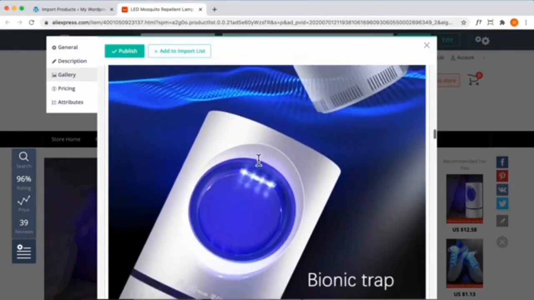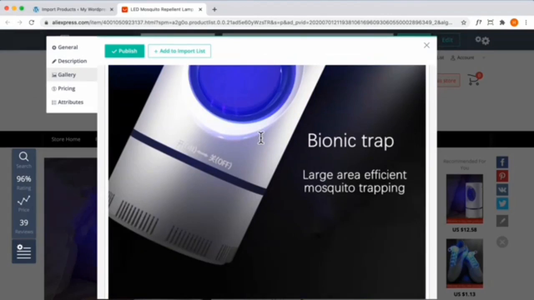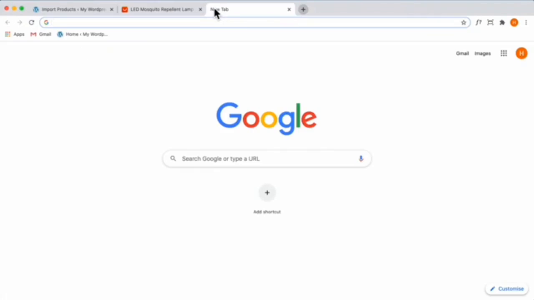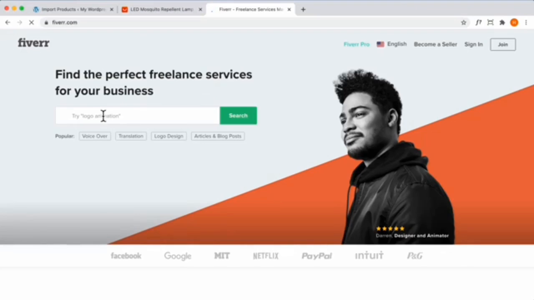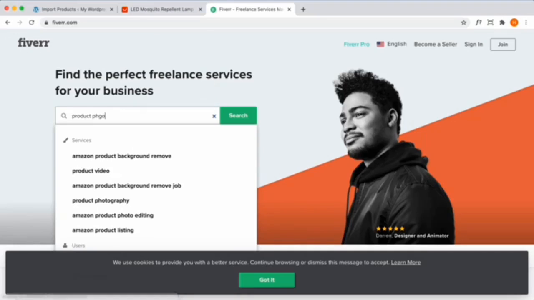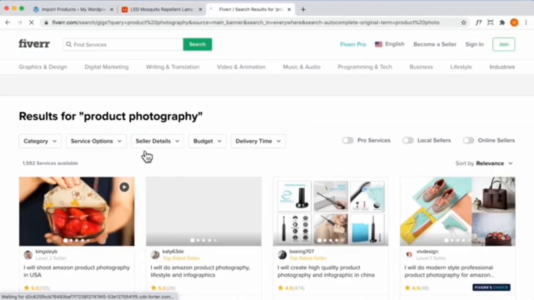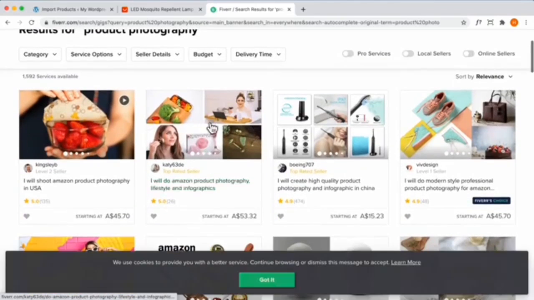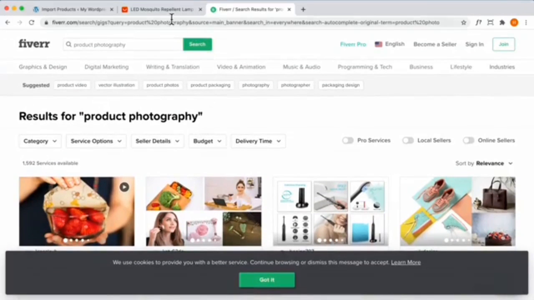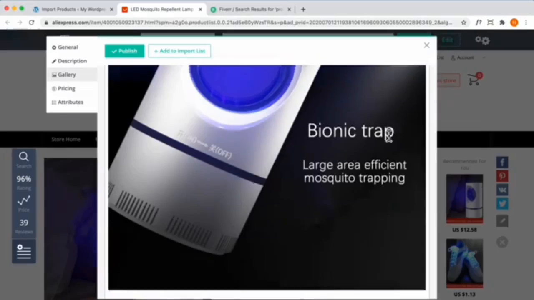Or you can definitely get this product and send it to someone to take product photography. You can go to Fiverr, let's say fiverr.com, and a lot of people offer freelancing services. So you can do product photography. You can send the product to the Fiverr sellers, and they can create really nice lifestyle images with your products and things like that as well. I'll leave all the links in the description below with all the resources that we'll be using in the tutorial.